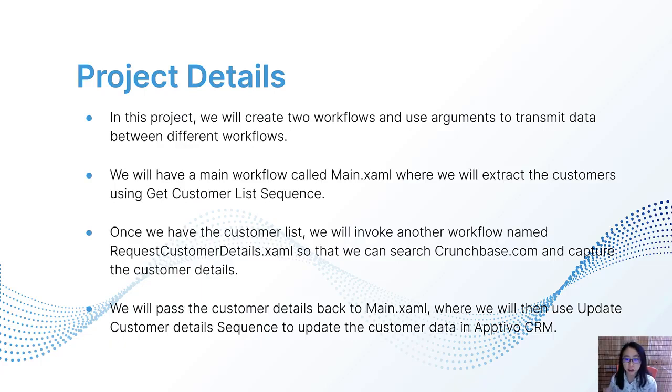Until now, in all your current automation projects, you only create one workflow in one project, and you use variables to store values. But from here, we're going to create more complicated automation projects that require us to create multiple workflows. So in that case, we need to use arguments, which is a special type of variable that can deliver data between different workflows.